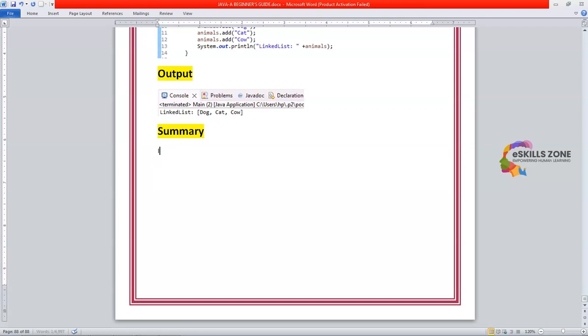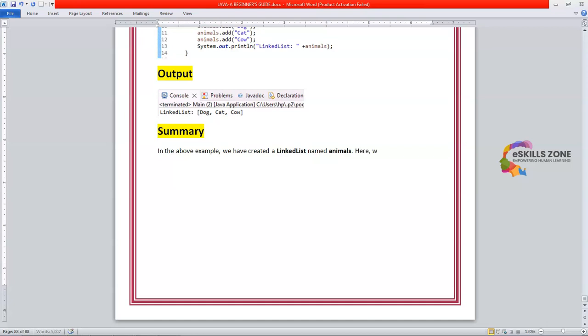So in the above example, we have created a linked list named animals. So animals is the name of the linked list given in the above program.